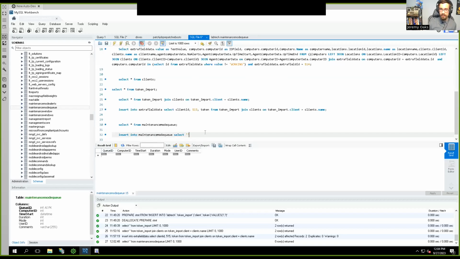So we're just going to select an empty string. So that's going to be null. ID, so we're going to join the computers table. Time start, I want that to be now. Duration, that's going to be in minutes, so we'll go 60 minutes. Mode, we're going to hit 3. What's really handy is if you put a computer into maintenance mode, you can actually have a live example in this table. When you set maintenance mode, it'll ask you, do you want it to be for alerts and scripts or both? So you get 1, 2, 3 as your options. So 3 would be both. User ID is going to be me, but -1 is root. And then comments, I always like to put something in here for the reason of deleting it back out. And so we'll call this demo. And we'll go ahead, enter.